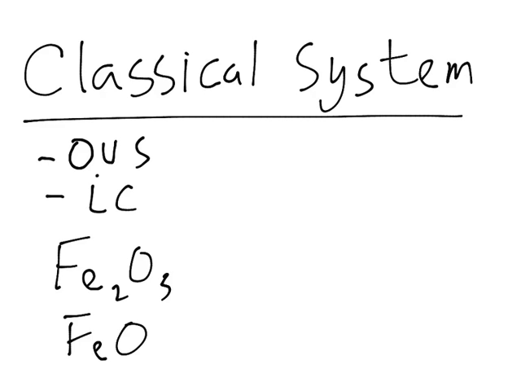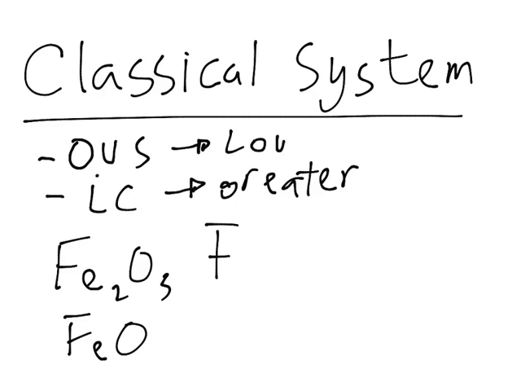However, in this case, you're not going to write the name of the metal first. What you're going to do is use that name and add the suffix to the metal. Because this is the greater charge, this is 3 and this is 2, this will use the IC. So this is for greater. This is for lower. So in this case you will use the IC. And it will be ferric.